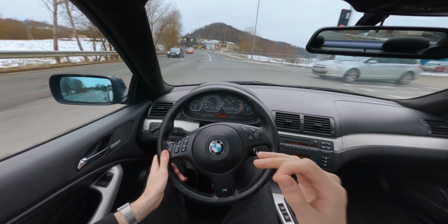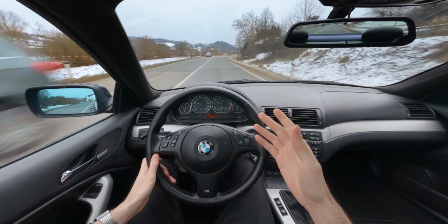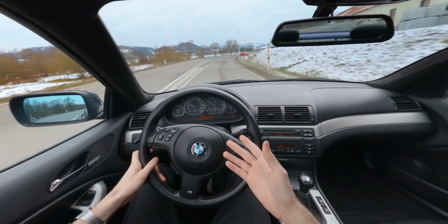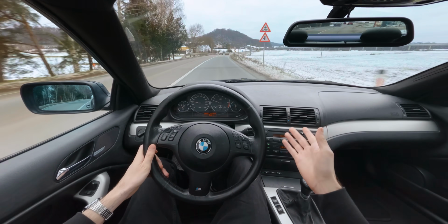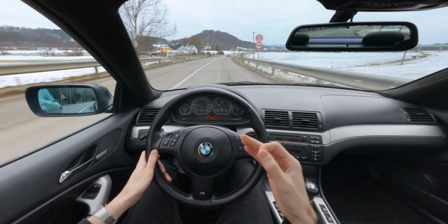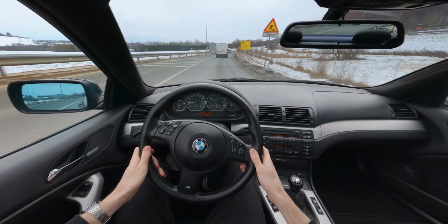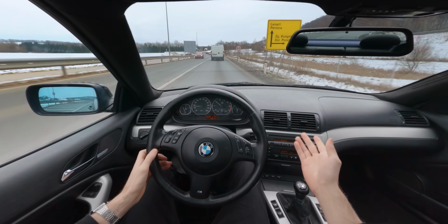But the key here is strategic placement. You don't need to replace everything with stiff poly or solid bushings. You shouldn't. That's a one-way ticket to unbearably harsh ride. Instead, do your own research, learn how your car's suspension geometry works, and pick the right bushings for the right places. Some areas benefit from softer bushings and some from stiffer ones.